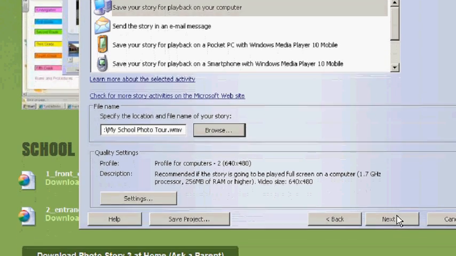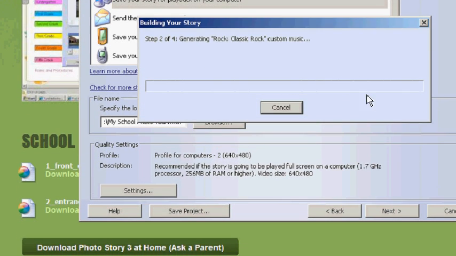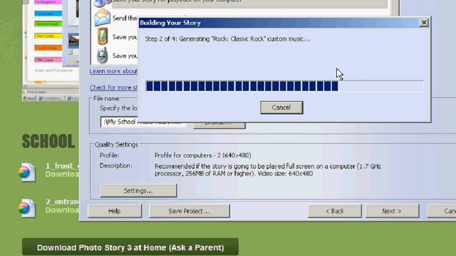Now I click Next, and PhotoStory will begin building my story, creating my video file. Now this saves a video file. You also want to save a PhotoStory file because you might want to edit your PhotoStory later on. Saving a PhotoStory file allows you to open it and edit it if you didn't finish your PhotoStory.